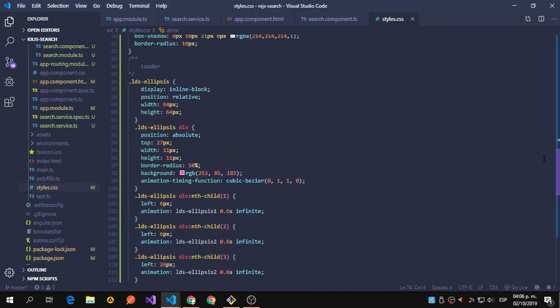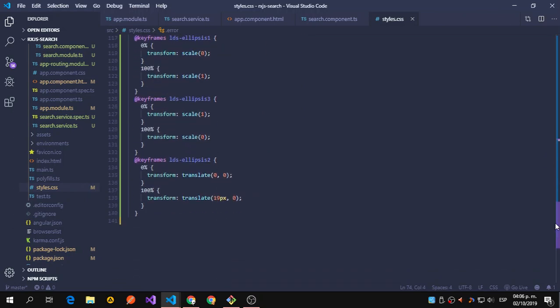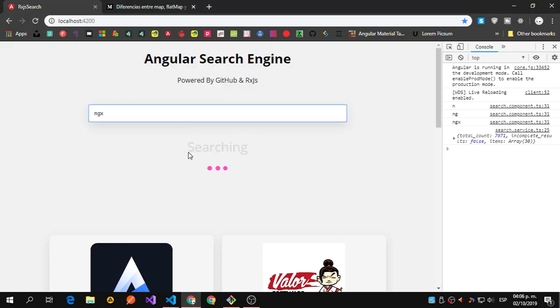Okay, let me just scroll in case you want to copy that. Okay, so we are in the keyframes, and that's it. Okay, so let's close that, and this is working, but we have an error here, so we can say react.